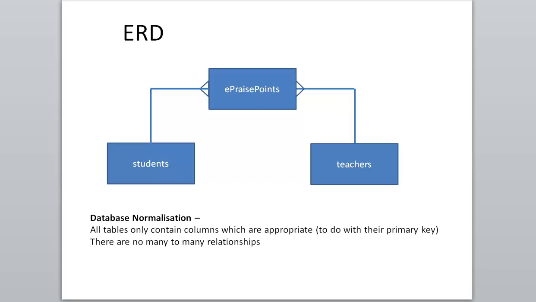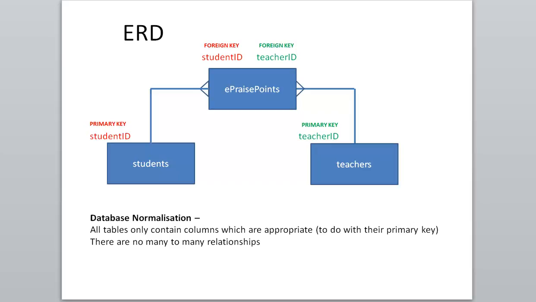That's what normally happens. If you've got a one-to-one, it means the data probably should be part of the same table, and you don't need to have two tables in a one-to-one relationship. Just put it all in one table. And we're going to use primary key, foreign key joins again. So the student's student ID is going to relate to a foreign key student ID in the ePraise table, and the same on the other side.